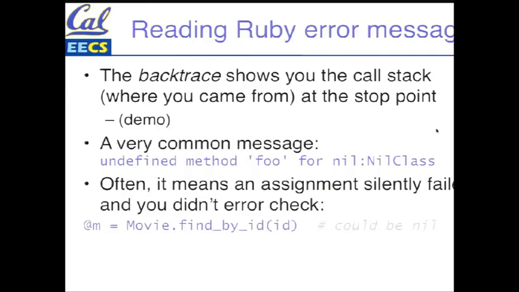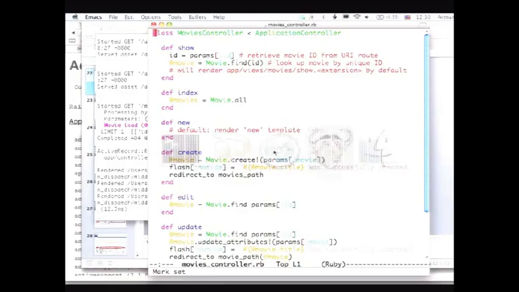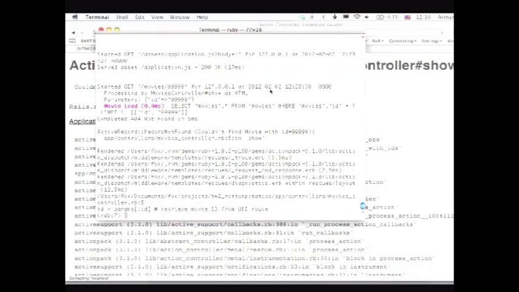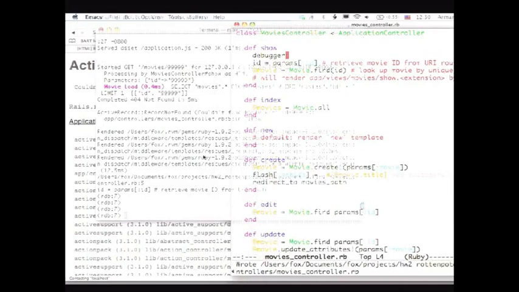I'll show you one very cool trick, because we're going to run out of time, but you're going to appreciate that I did this. I started my app with the --debugger flag. That means that in my controller, for example, let's go back to the show method. There it is. I'm going to put in the word debugger right here, save my file, and now I'm going to try triggering that same error again. And what's happening? I am in the debugger. Okay? I can see the exact state of my application as if I was interactively inside this method. So I can look at what params is. That's pretty cool. That's helpful for debugging.